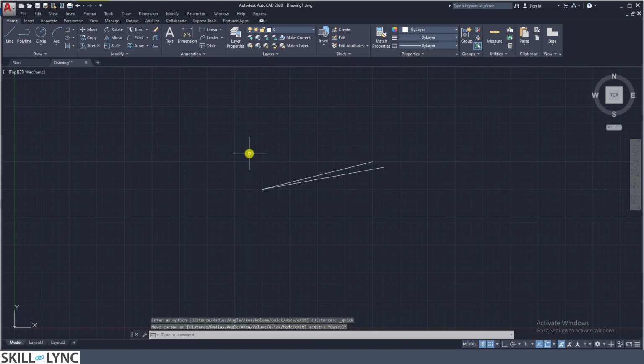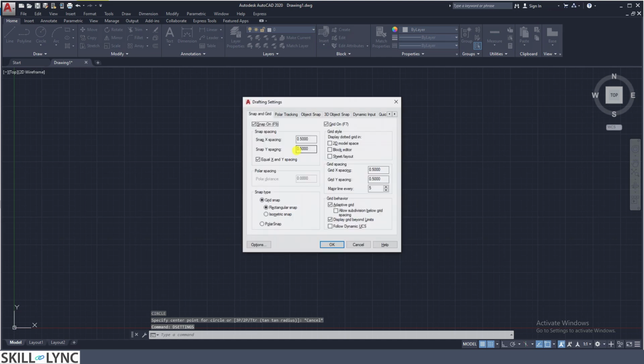But the key takeaway from this snap grid setting is that you are snapping with an incremental x and y. So this snap goes off when you are out of the drawing command. So now you can see the cursor is moving free, but if you go into any command, that's where your snapping takes place. So now let us go back into this settings menu.